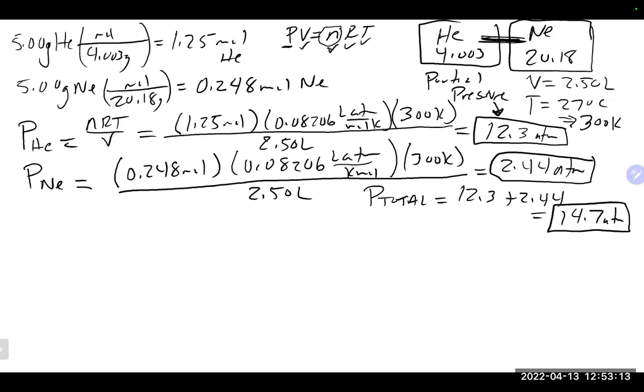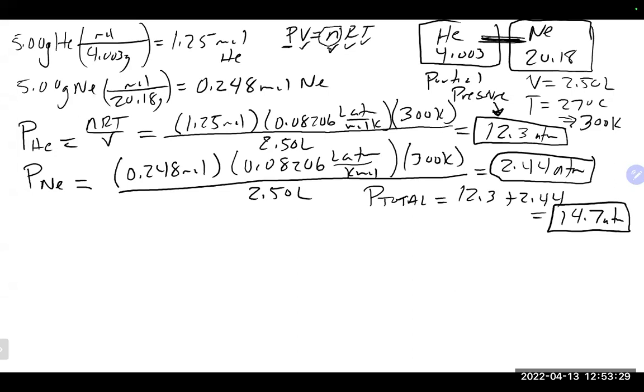So this is a very common sort of partial pressure type problem. It really is just the ideal gas law where you solve for each of the gases individually. And when you do that, because they're in a mixture, they're considered partial pressures rather than just pressures. And the total pressure is found by adding them.